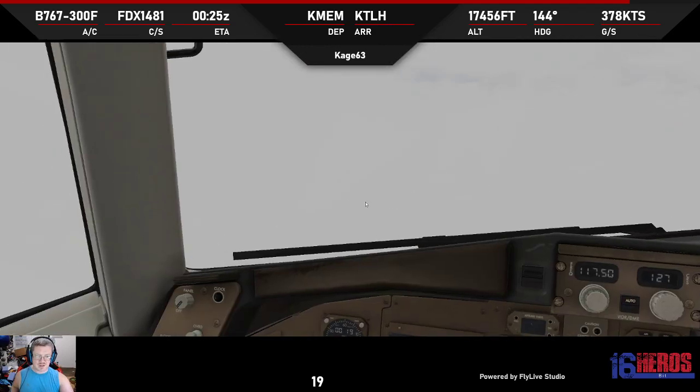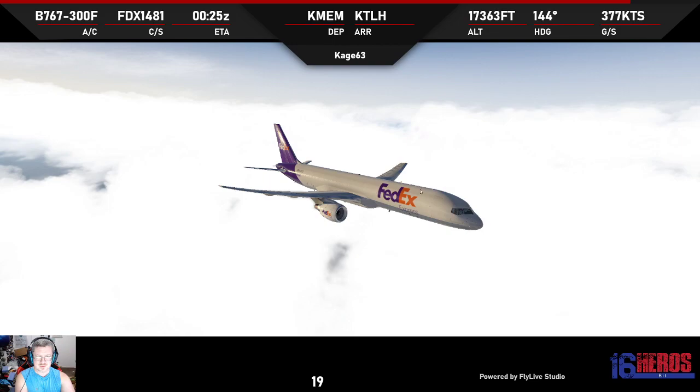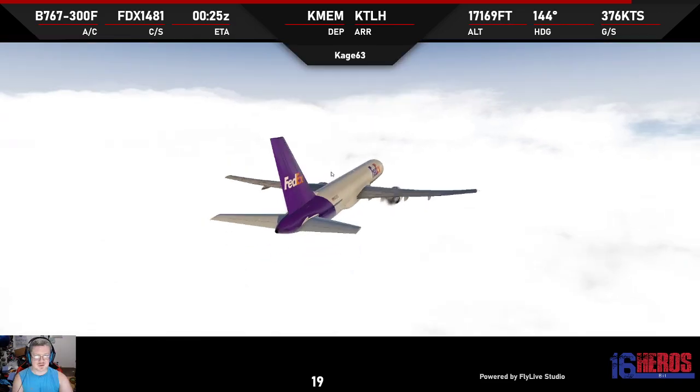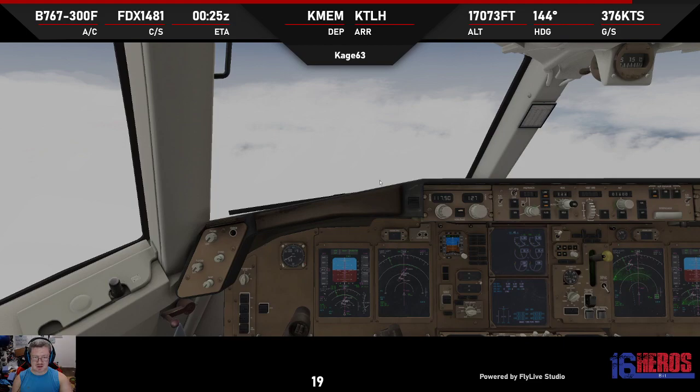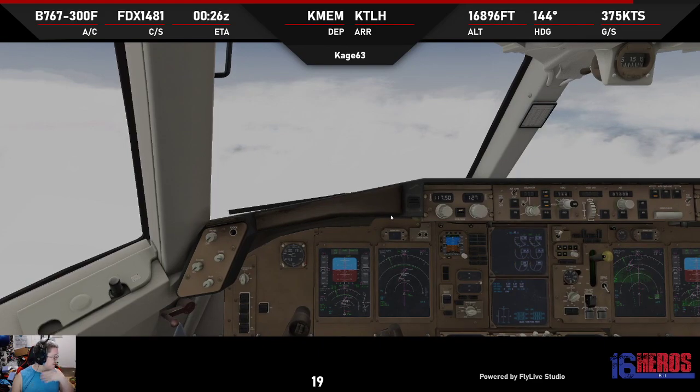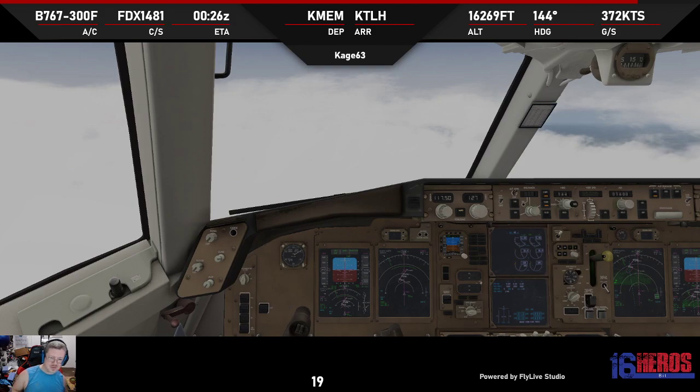Real world, we would be talking Tallahassee approach, and my god, the soup. Oof. That is some serious soup, let me tell you. No wonder they're reporting thunderstorms. We need to be paying attention to that radar. Alrighty, through 16,000 now. Coming up on Cablo, and then next up is Compa with a circle at Seminole.